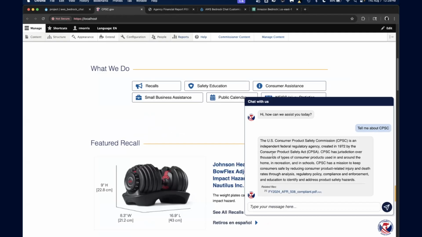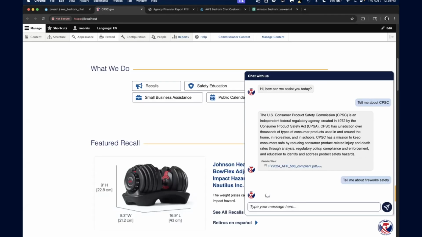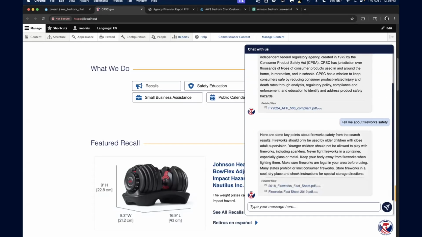So this is just a basic run through of how the knowledge base works. You can ask it basic questions that we asked about the agency, or you can go in a little bit more in depth. So if I wanted to ask, tell me about fireworks safety. It's maybe a little late for 4th of July now, but if we were doing some fireworks in some areas where it was allowed to be done, we could come here and ask what kind of things would be relevant to that.